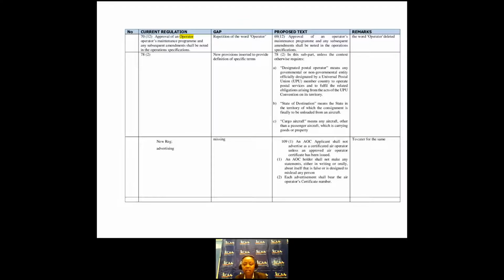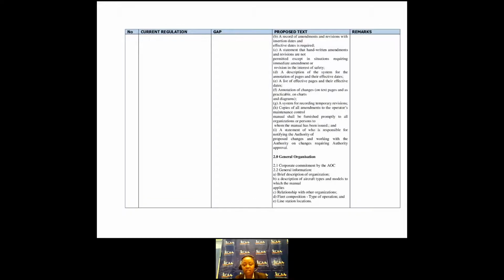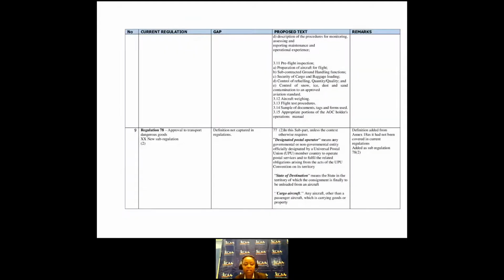Okay, we are trying to see any other change. We reformatted schedule number 6 because it was mentioned previously, but the text was missing in the 2018 regulations, so that one was added. The other addition was on approval of transport of dangerous goods, regulation 78.